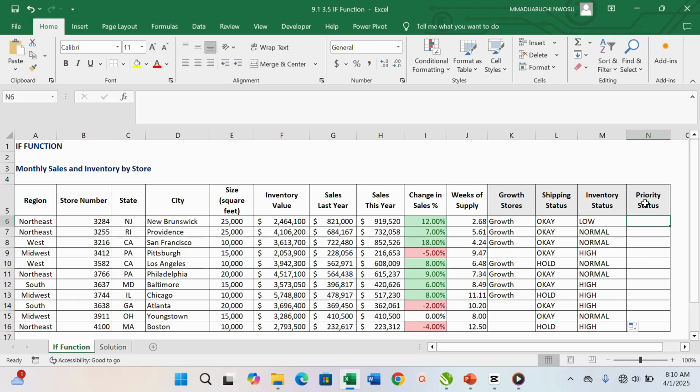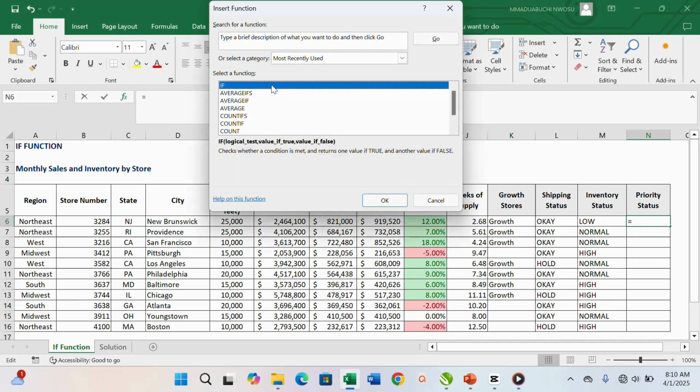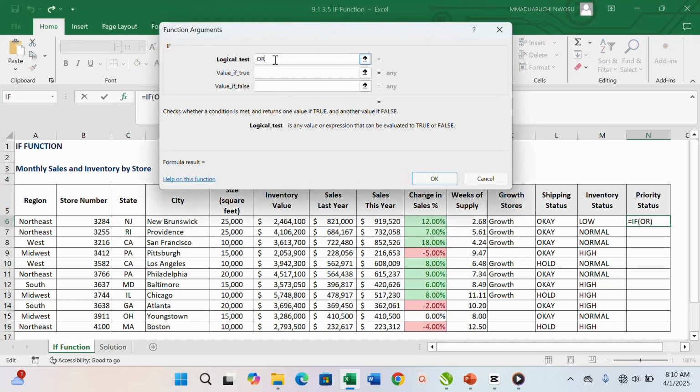So go to your insert function, use your IF function. Now bring in OR, open bracket.